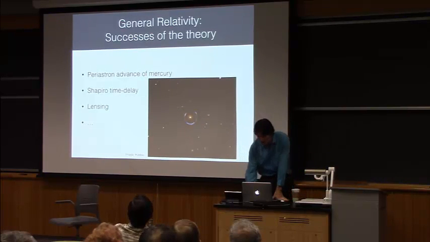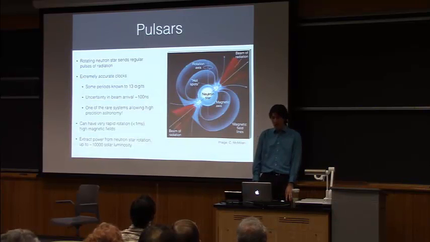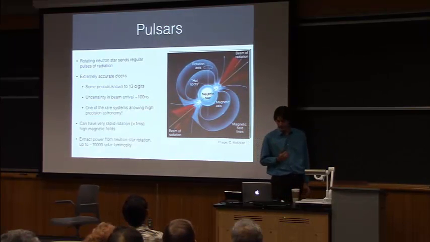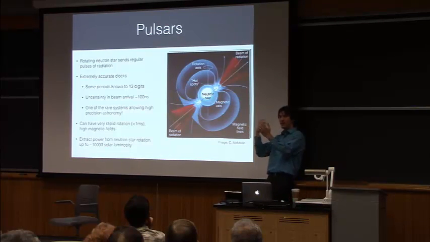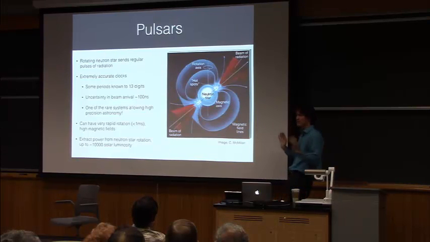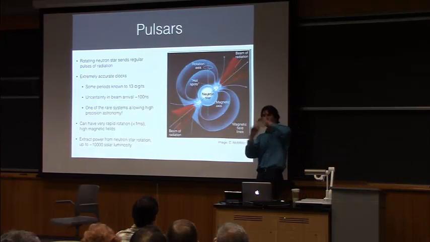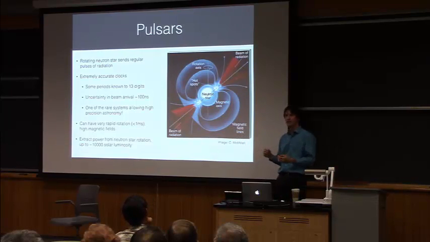That's the main thing that I want to say about general relativity, and now we can move a little bit into actual neutron stars and black holes. Maybe the most useful object in the study of neutron stars and black holes are pulsars. Pulsars are amazing objects for astrophysics. A pulsar is a neutron star which is rotating on some axis and has a relatively strong magnetic field, generally misaligned with respect to the rotation axis. So the pulsar is rapidly rotating, and the fact that its magnetic field is rotating around as well takes energy from the rotation of the pulsar, and that energy is released into a lot of electromagnetic emission from the pulsar.